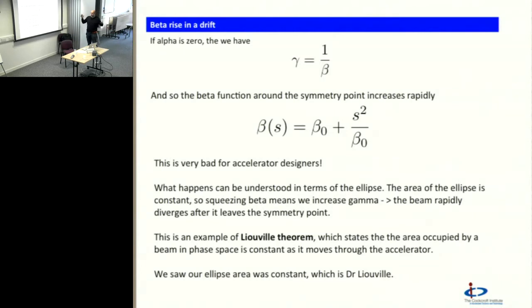What it means is, imagine my beam is jelly in phase space. If I push it down so it's got a very, very small position projection, it squidges up the y-axis, giving me a very, very large angular projection. So I get a very angular divergent beam. If I squidge something down so it's got a very, very low angular divergence, it gets very big physically in position space. So this is an example of Liouville's theorem, which is all to do with the area of the ellipse being constant, but I can manipulate the shape of the ellipse. I won't have time to discuss this in great detail, but if you hear Liouville's theorem, it's probably the most important theorem that we have in accelerator physics, and is really linked to this conserved ellipse area that I've talked about.